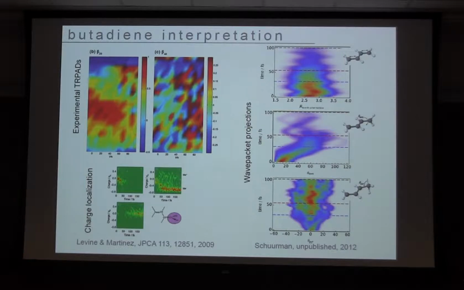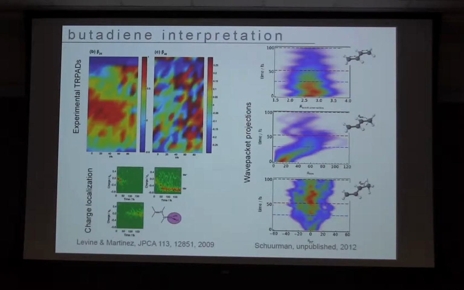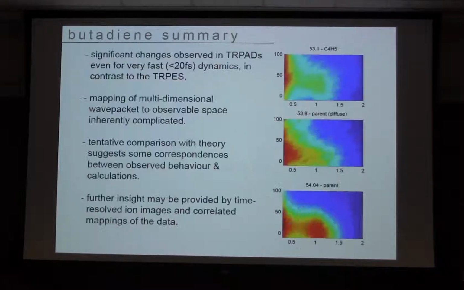And as I say, the timescales are suggested from the experiment, but of course we so far don't really have the coupling between these two. We don't have the ionization matrix elements that we now have in the case of CS2, so there's still a step missing in terms of this experiment, but again, it's looking promising.